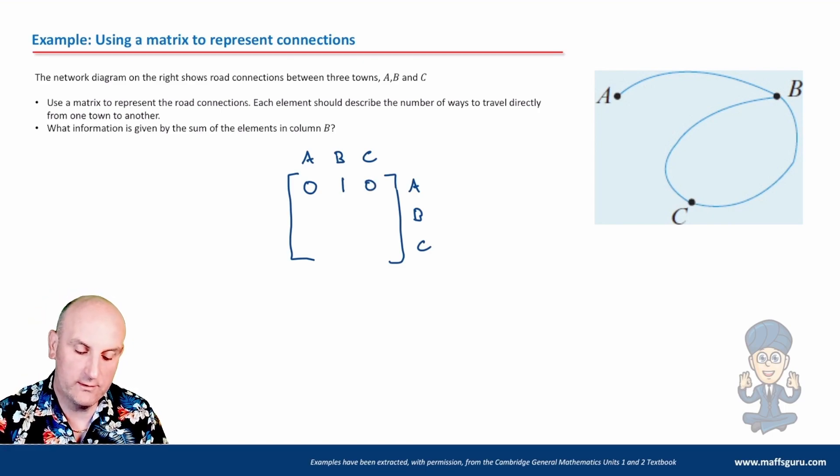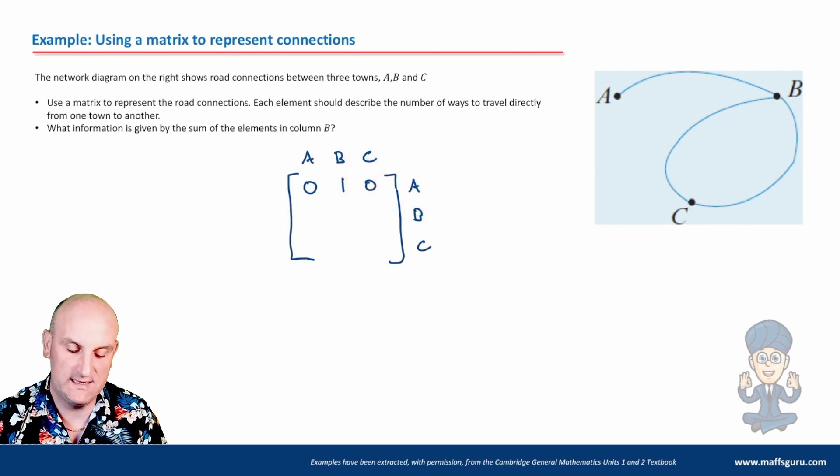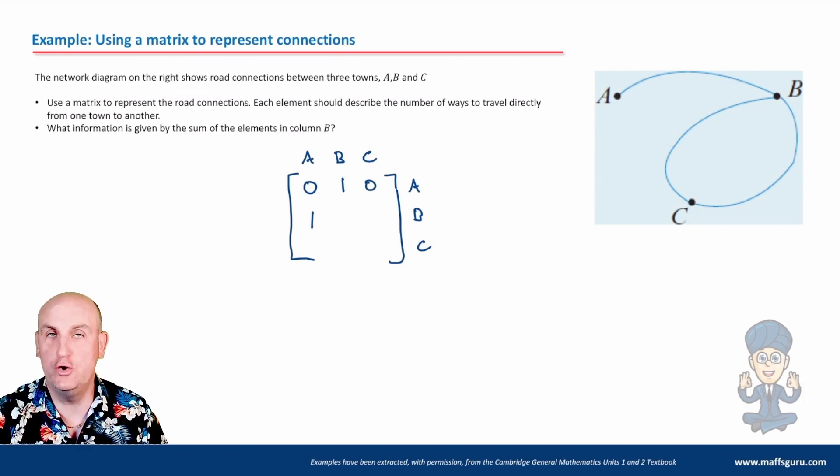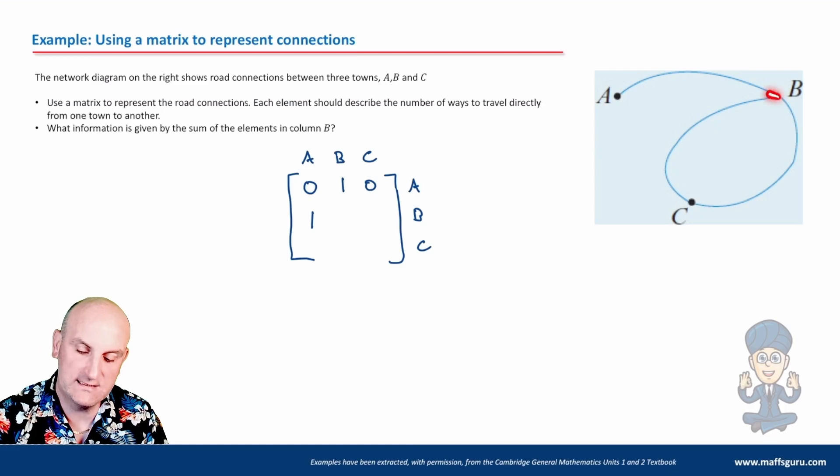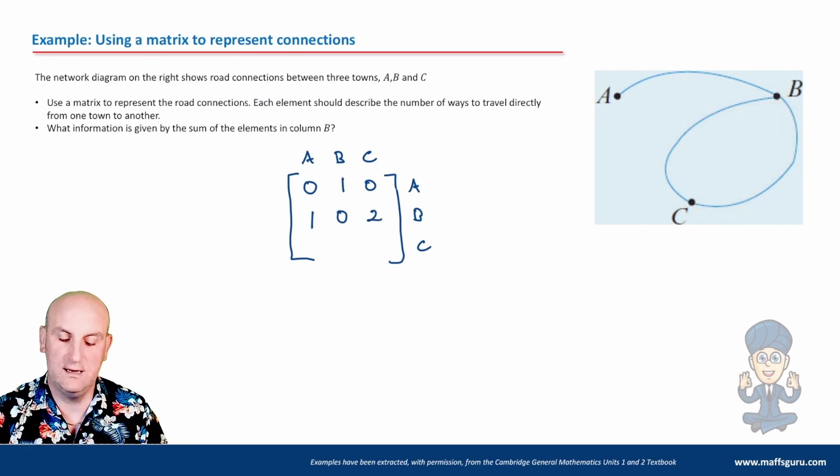Let's look at the next one. So this is my overlap now with A to B, B to B and C to B. So A to B, is there any way of going from A to B? There is, there's just one way of going from A to B. What about B to B? Can I go to B from B, following a road, but not going through anywhere else? Nope. Because again, for that to happen, I'd need to have some sort of a loop. There isn't. What about C to B? Oh, hold on. Excitement. I can go that road or I can go that road. So in which case there are two connections.